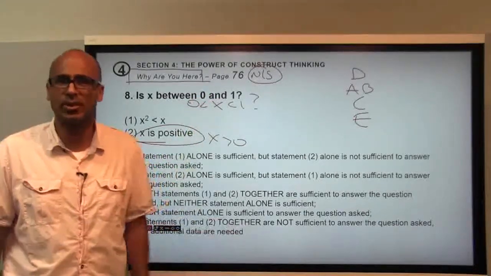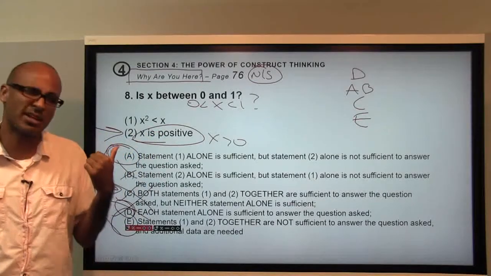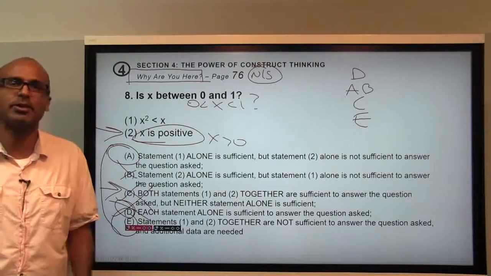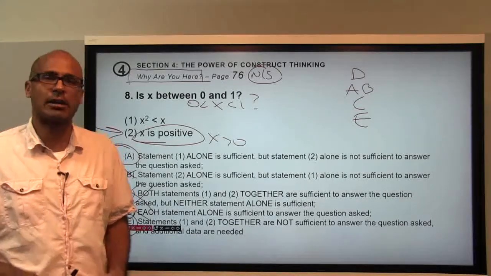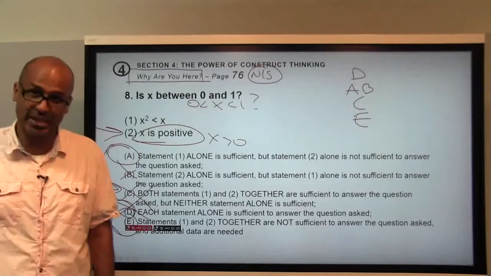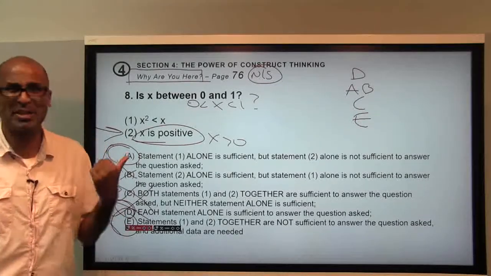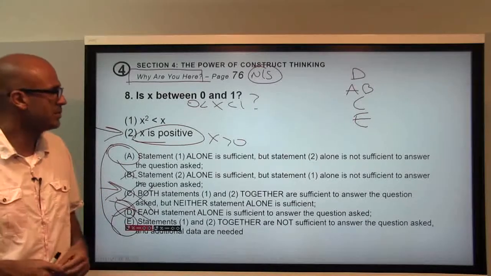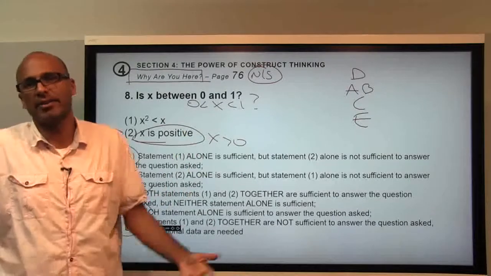Now if I think about this, and I know that x is already positive, the only question is, is it between 0 and 1? I could do this algebraically, and for those of you gunning for a 90-some percentile on the quant side, I would probably learn how to do quadratic inequalities. It's not terribly challenging. It does involve factoring. It sets things up equal to or less than 0 or greater than 0 and playing a sign game. But you don't need that on this question.